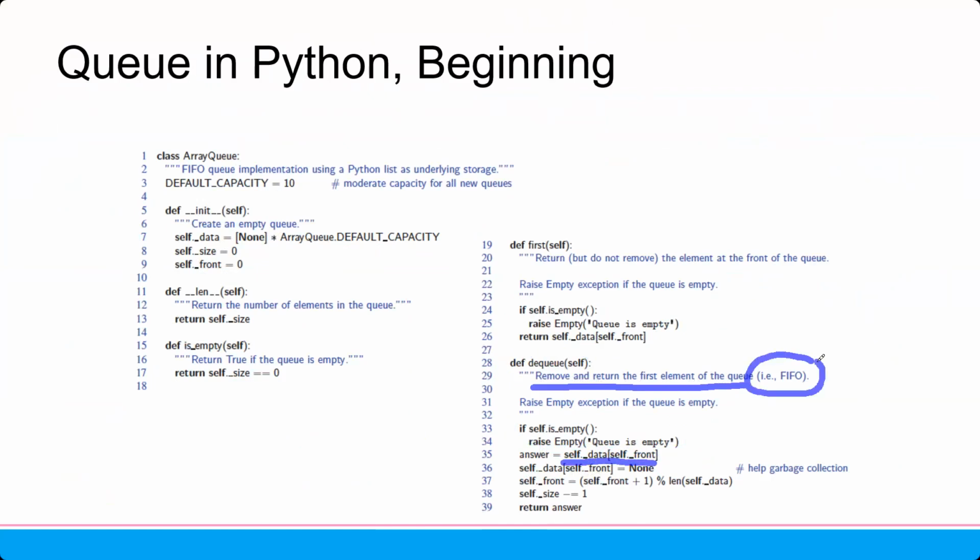So you know the queue is FIFO, first in, first out. So we will remove the front. Some of the students confused between front and last. So if we have 5, 3, 7, 9, 4, what is the front? The front is 5.